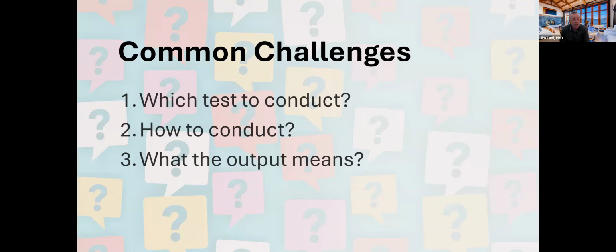While you're getting logged in, let me state the obvious problems that most people I talk to have. They don't know what kind of test to conduct. They often do not know how to conduct it, particularly in SPSS, and then they don't know what that output means. So we've sought to streamline those three things by having a really clear decision tree, making it very easy to conduct an analysis that preloads assumptions, and having output that's in plain English prose. It literally says that is significant, that is not significant, and here's the implication of that, which I'll show you.